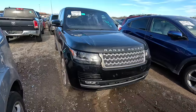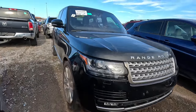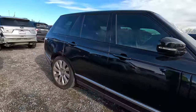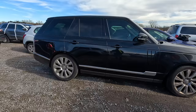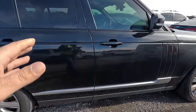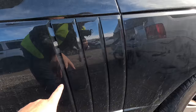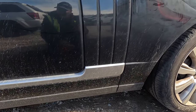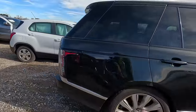Moving on — last on my list, the 2014 Range Rover. I know better, I do, but I can't help it. These things are really really nice and I think I might be on the hunt for another one. It's been a while. I like this generation — I like these gills, that's what it reminds me of. Tell me these do not look like gills. I love it. This one has a little bit of damage on the other side.